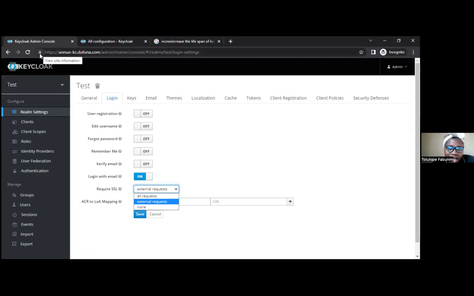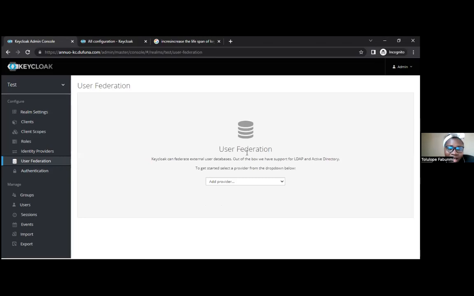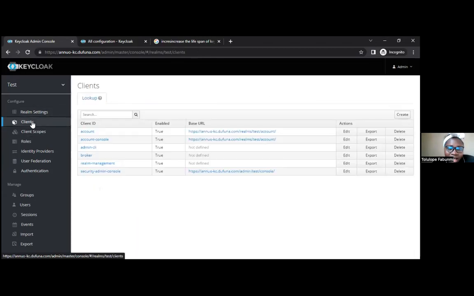You understand? Quite a number of things here. I have authentication here. I have the user federation. Maybe I want to have an external user database, and all the groups, the client scopes, the realm settings, and a whole number of things.